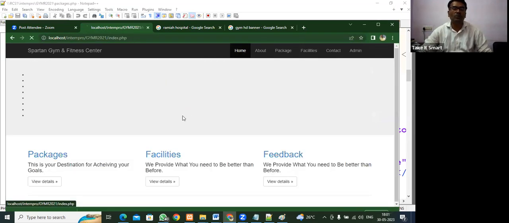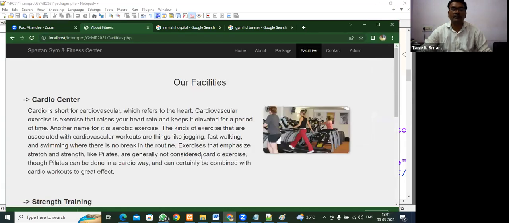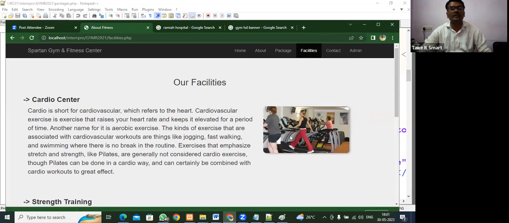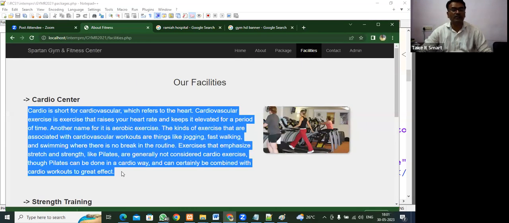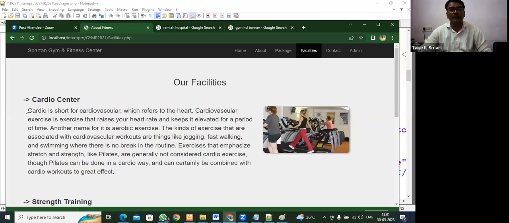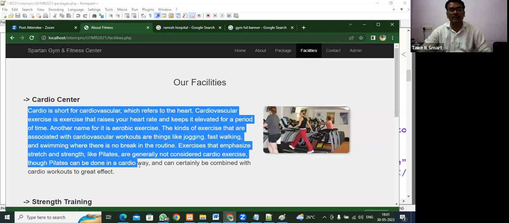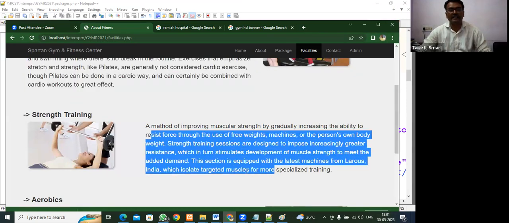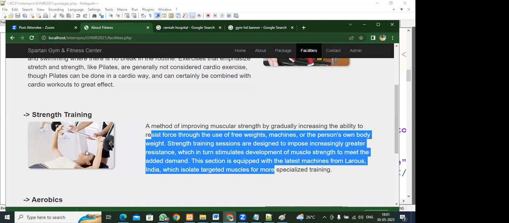Fine. So go to the home page. You want to change the facility. So you have different facilities and different pictures. You can go and change. I don't know anything about this gym, but I know about this project. So you don't ask, sir, we don't have cardio and I want this one, that one. Whatever you want, you are learning design here and you can change the content.